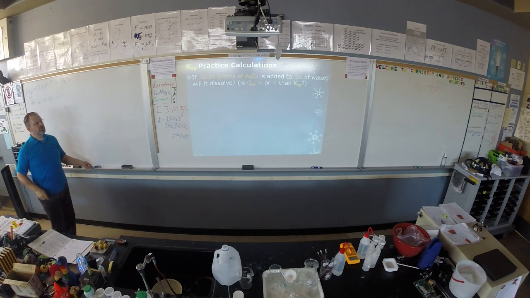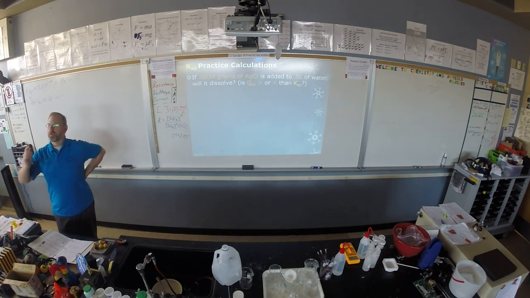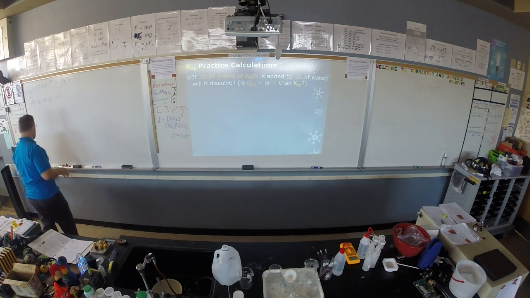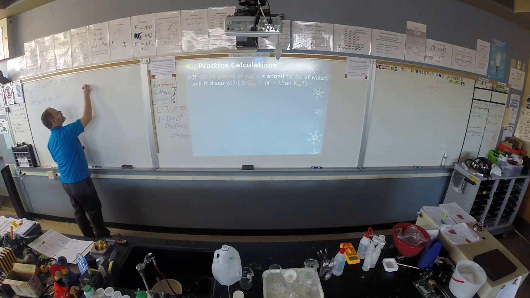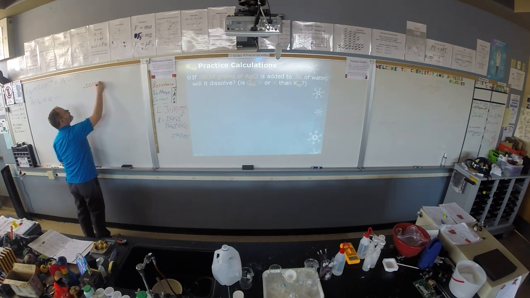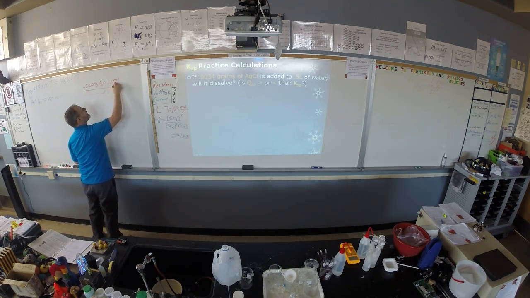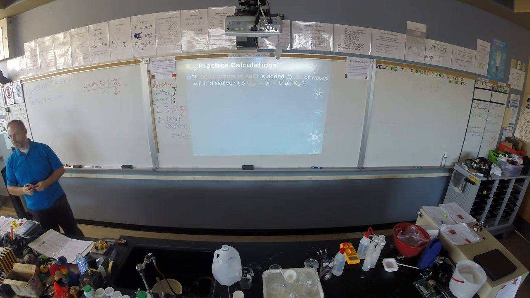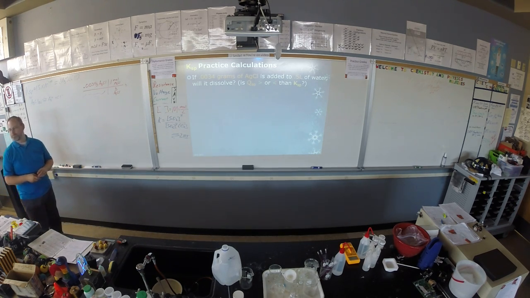So what do you think we should do with that 0.0034 grams of silver chloride? Convert it to moles. There's nothing we can do with grams, we've got to use moles. So we'll take our 0.0034 grams of silver chloride, and we're going to convert that into moles. For every 1 mole of silver chloride, there's going to be so many grams of silver chloride. And this is the part where you take an active role in your education. So copy down, bang out the numbers, I'll wait for you.